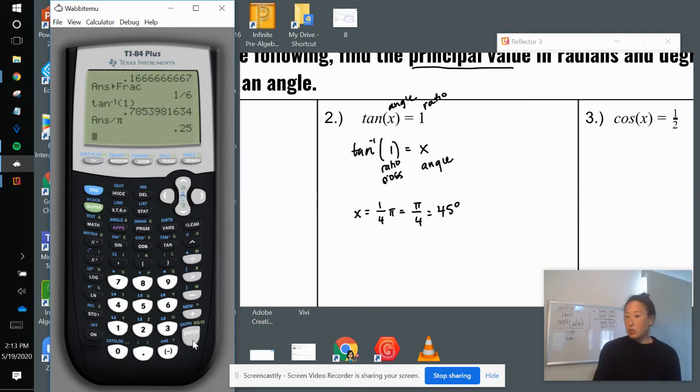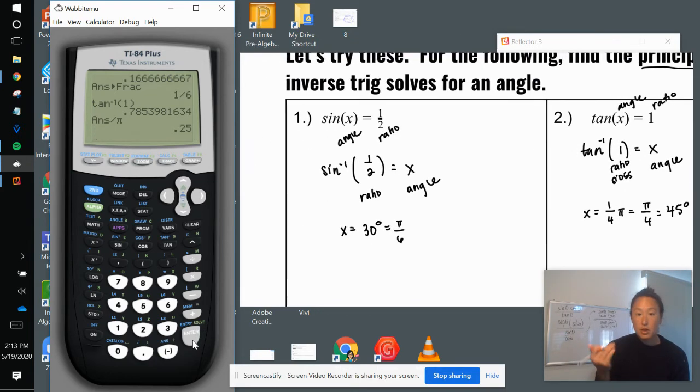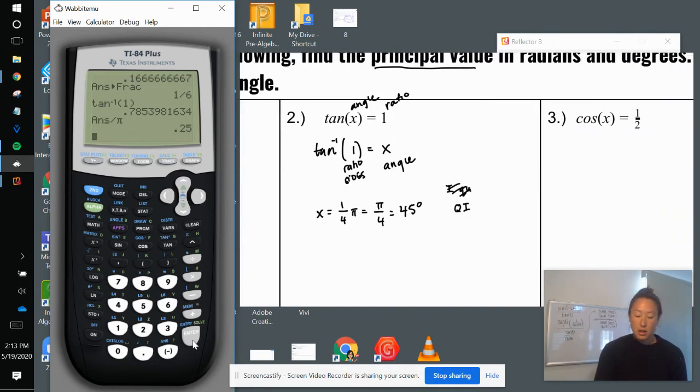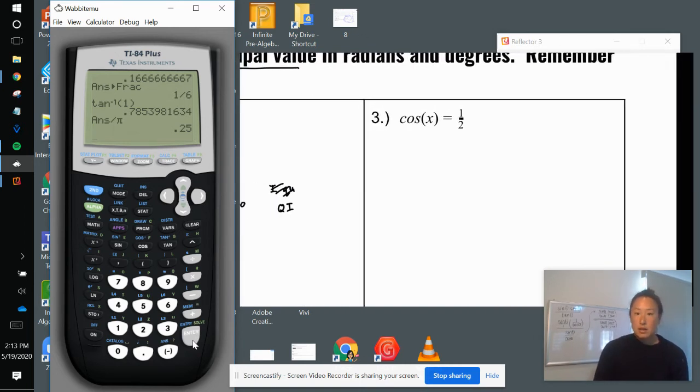Now notice this is the angle that's coming from which quadrant is 45 degrees in? This is in the first quadrant. Actually, let's just write Q1. Okay. Is 30 degrees in the first or the fourth quadrant? That's going to be in the first quadrant. Okay. All right. So cosine inverse of 1/2 or 0.5. And then we're going to divide out the pi.